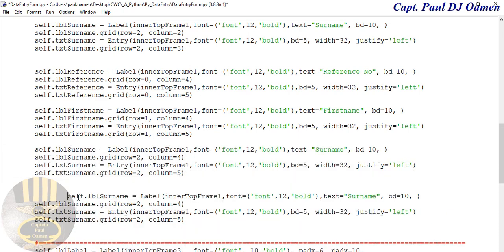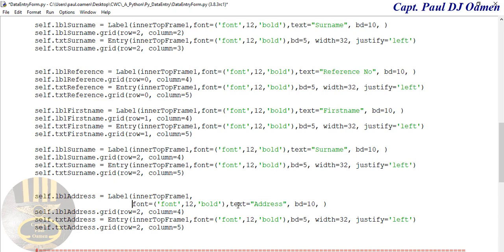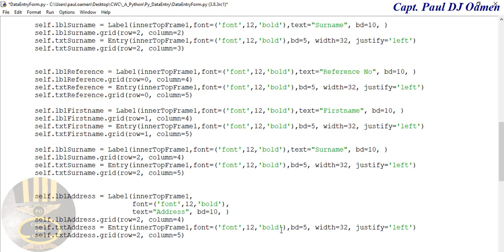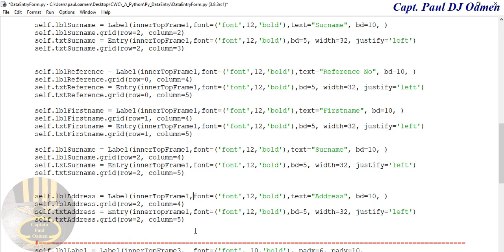paste. So let me differentiate this address first. I'll just call it address before we start work on the different names. Yeah, that's quite easy. So you guys just follow this method. I know a lot of people like to arrange it in a different way, but I just feel it's easier for me this way. I just don't have the time for that. So that's the right way to do it, but I just choose to do it this way because I have enough room to work. Okay, now address is taken care of.